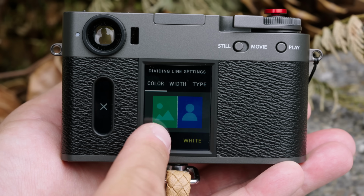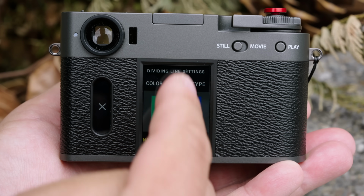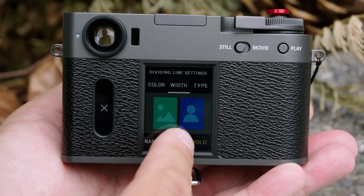Although I do want to say, having the screen-dependent operation, it does sometimes work, but it's not always super responsive. I find that if you swipe slowly and deliberately, it works well, but often when you're shooting, you just want to be able to flick your thumb up, down, left, right, go through menus, and I often find myself having to do it 2 or 3 times just to get it to shift and adjust there. So it's a little bit cumbersome. It takes some getting used to, and I feel like in a high-pressure, high-stakes situation, if I get flustered, I'm actually going to do more harm than good.